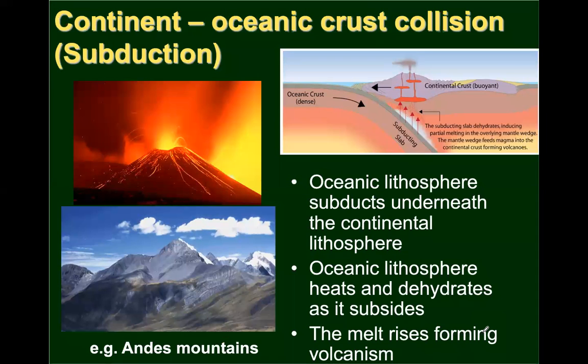Right. So we will move to the other part, that is continent-ocean collision. So one part is the continental segment, and the other part is the oceanic plate, right? Oceanic crust and continental collision. Here you have the oceanic crust, and you have the continental crust here, and these two are being converged, right? They are coming towards each other.